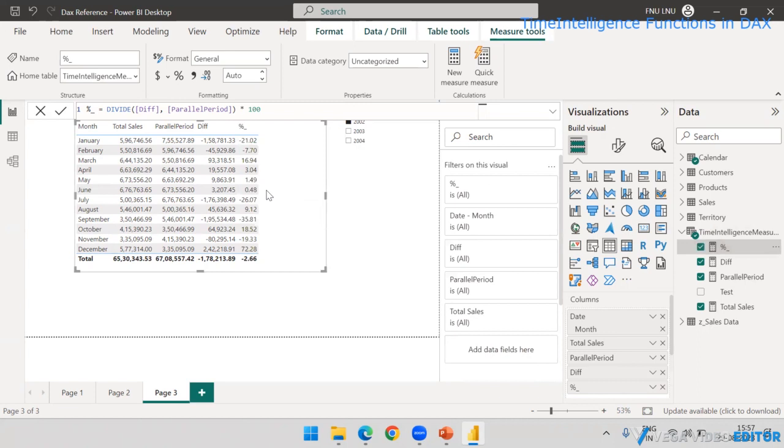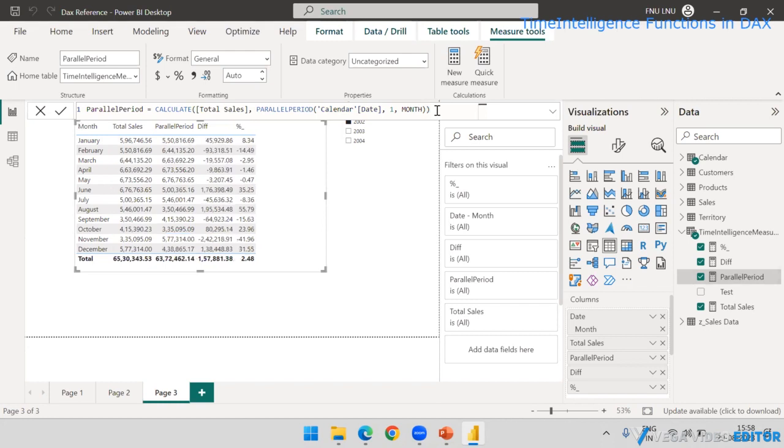you will get these percentage changes in the amount, current month versus previous month. If you want to change this, no matter, simply turn this number to positive and you will see the difference between the current month and next month. Okay, this is how it works. And this is what we say are dynamic calculations.